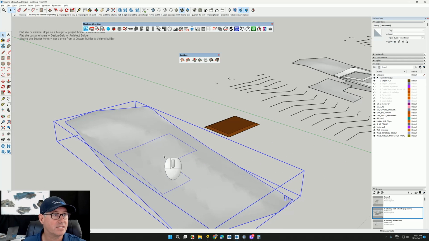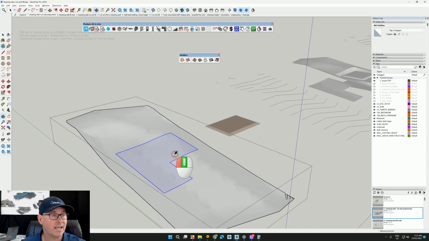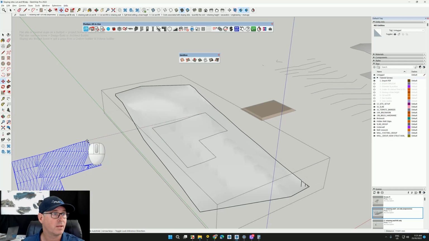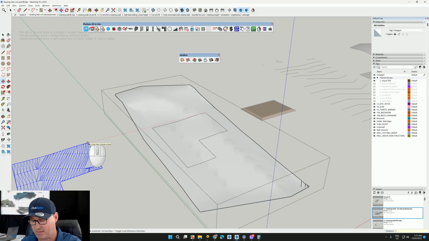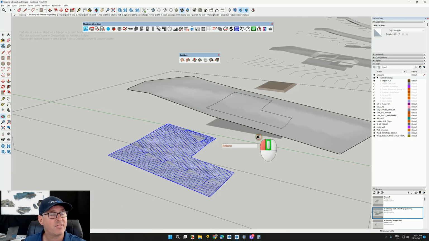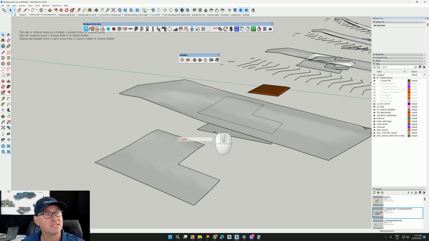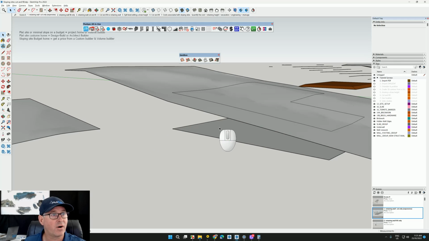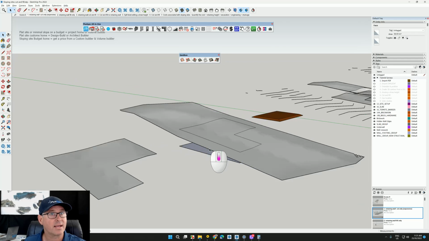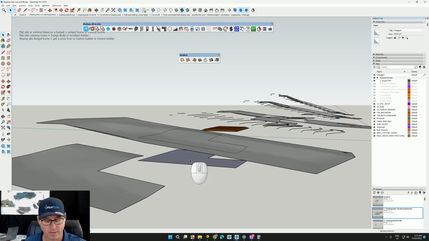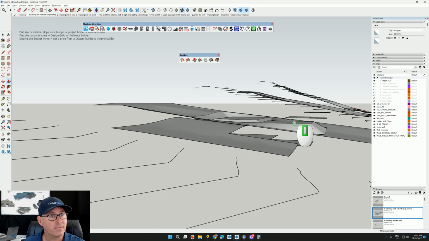I'm going to break inside the group, double click again. I'm going to move this a distance that I know, control. On a red axis, I'm going to say 15 meters. Enter. Right. And then what I'm going to do is project my cut and my fill up to this level here. So I'm going to pull it, P, to that level.